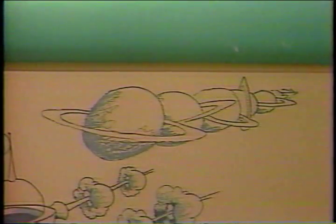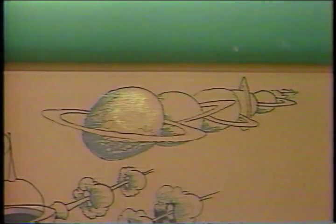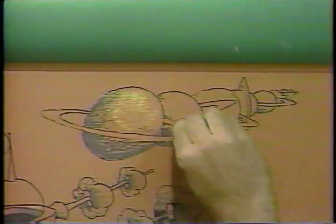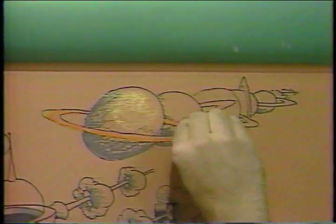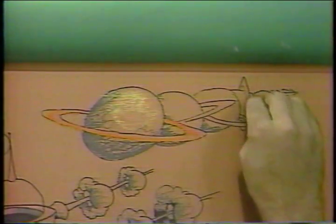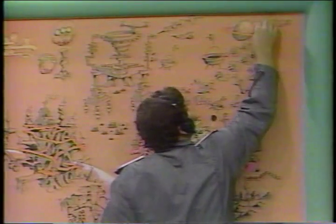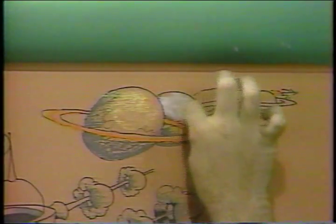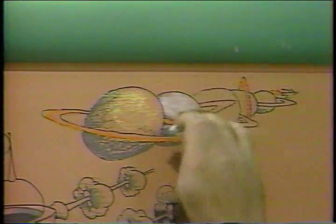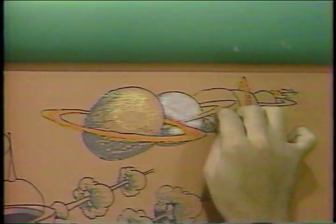And the fun part comes when I get some color highlights on here. Draw a color highlight on this planet right here. I think I'll make the ring of the planet a nice orange ring wrapping around. Make it look really interesting, huh? And then I'll add an orange ring, cloud ring around here. And then an orange planet way back in the background. Well, a light blue planet will be this planet. See, different colors make a little more interesting drawing. And then I'll go through and blend it with my finger, clean up the drawing a little bit. And then I'll add a blue ring around this planet.